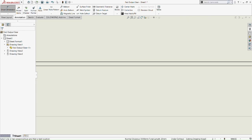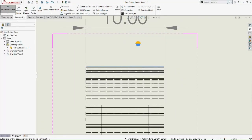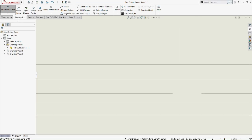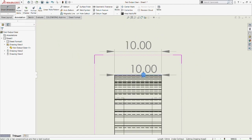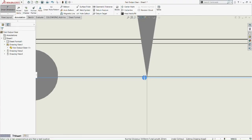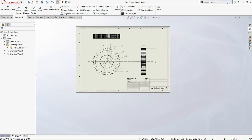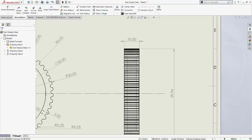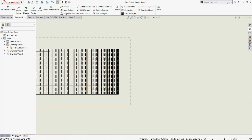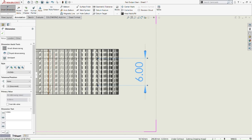So there's another line there. So we really need to be careful when it comes to picking the right line for diameter. Okay, let's zoom in there again. Zoom in again. So we pick these two lines, then we see 6mm of the cut extruded part there.